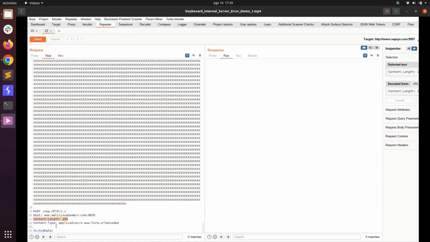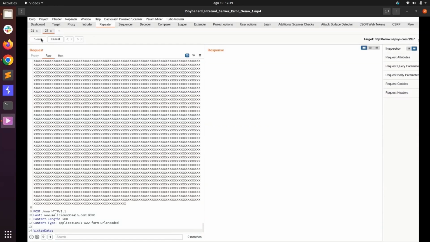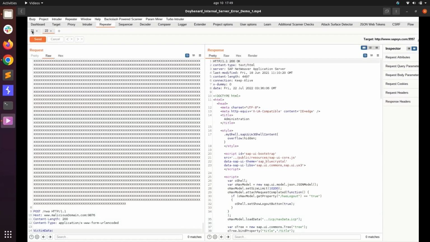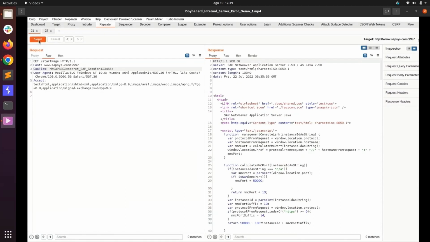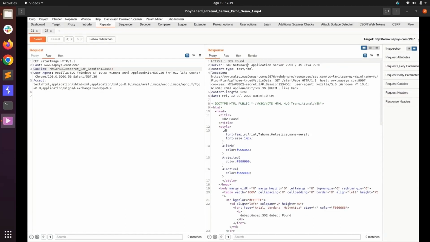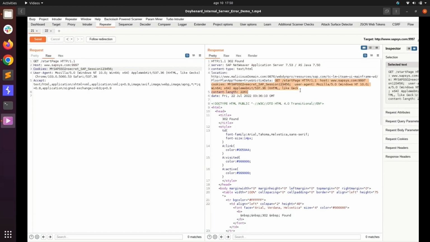So when this is sent to the ICM, it will place the smuggled request in the backend, and it will wait for more data. So when a victim sends a request, he will receive a redirect, as we already saw, that will send him to the malicious domain, which is controlled by the attacker, and it will also send the session cookies and everything in the first, in this case, 200 bytes of the request.